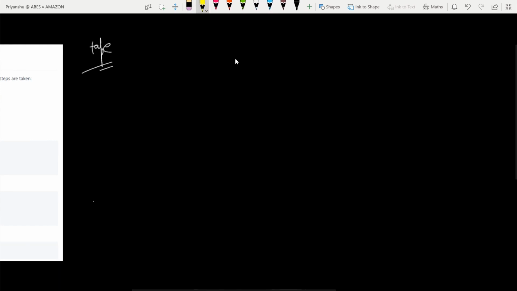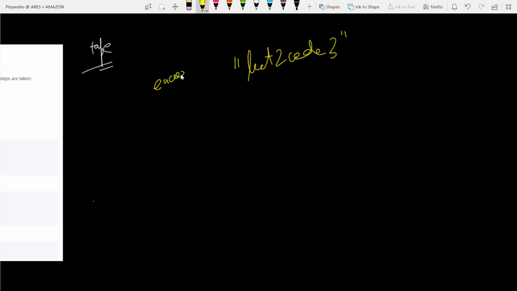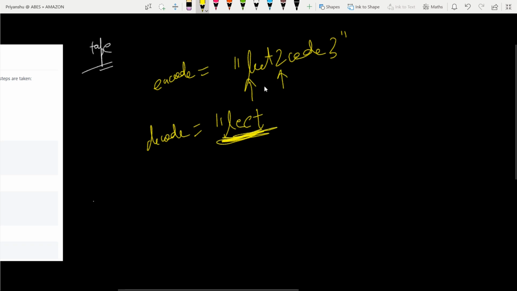So we are given this test case, LeetCode 3. Now we traverse this string. This is the encoded version of the string. This is the decoded version of the string. We traverse this string one character at a time, and whenever we encounter a letter, we store it into the decoded version. So when we encounter L, we store it here, E, E, T, and whenever we encounter a digit, we write it d minus 1 times. That is, the digit which we have encountered, 2 minus 1 times. We repeat the same decoded string.